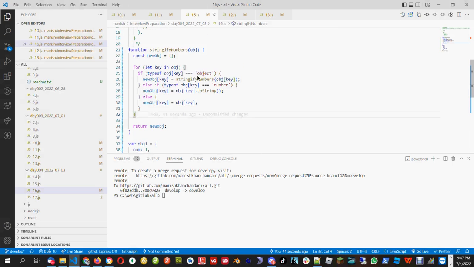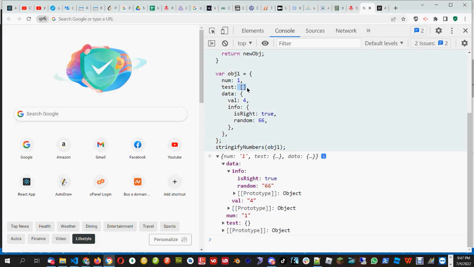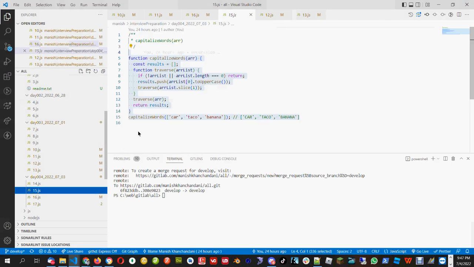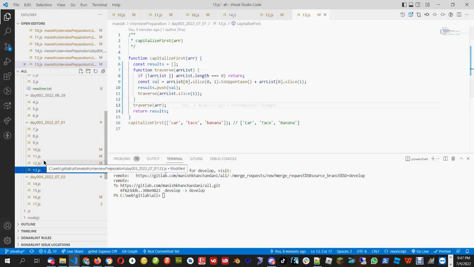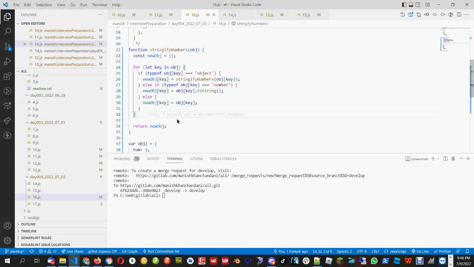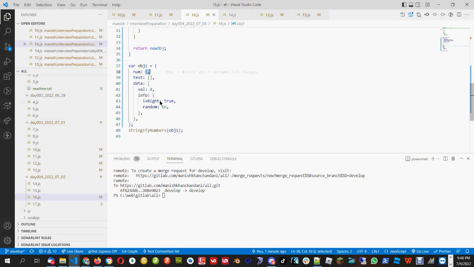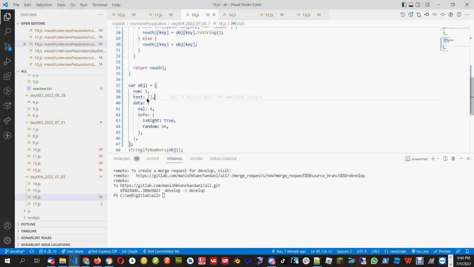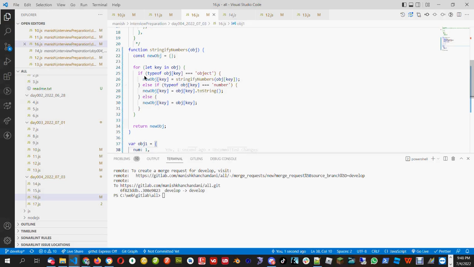Okay, so the reason is this array is also considered as object. So it's converting into this one. So we can also use our old logic, which we did here. We can use this one, but to check if it is array, we can write additional logic here. But I'm not really interested in doing it now, because our main purpose was to convert numeric to string. I know this test is breaking because this array is also considered as an object, and so we will not do any array conversion now. Okay, so let's forget about array now. We are taking numeric or string in this case. I don't want to complicate this logic now. We'll just write down this function in 2 minutes.